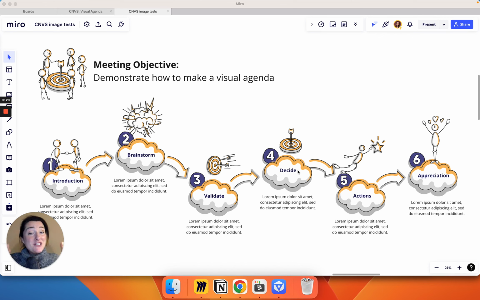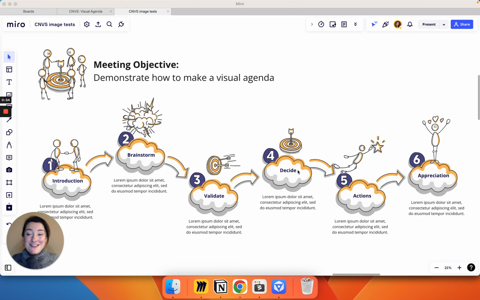I'm probably preaching to the choir, but from my perspective, the reason you would bother to do this is because, one, when people hit a meeting or a workshop, they really want to see outlined what they can expect to be doing during the session. And if you add visuals into that, it immediately transforms that kind of boring bullet point text agenda into something that's so much more tangible.